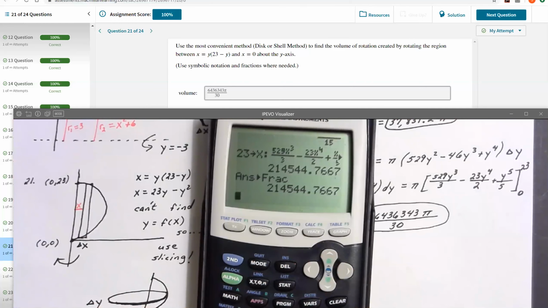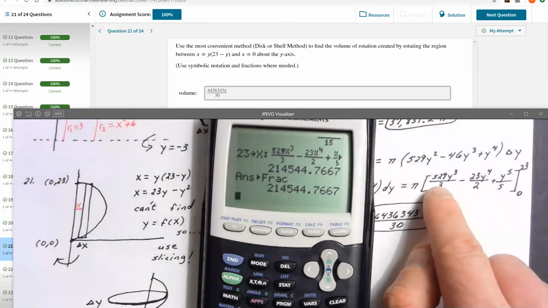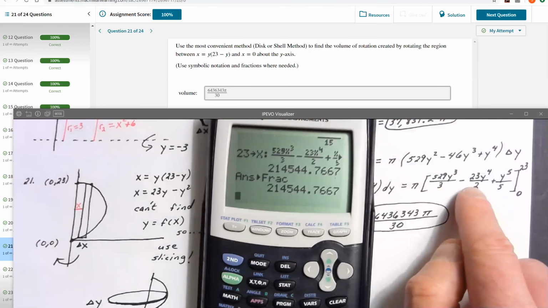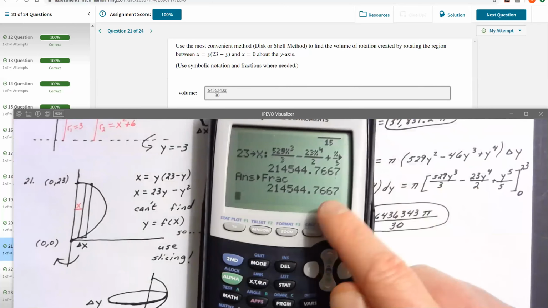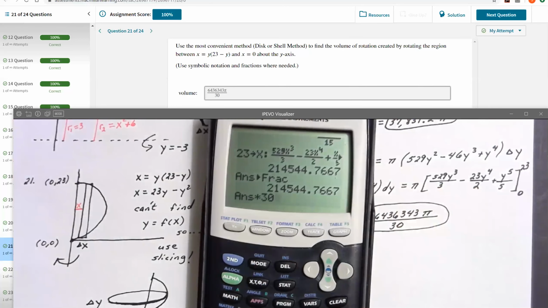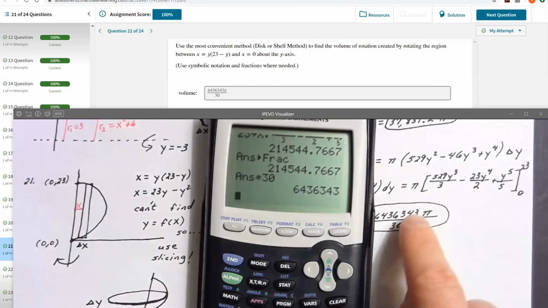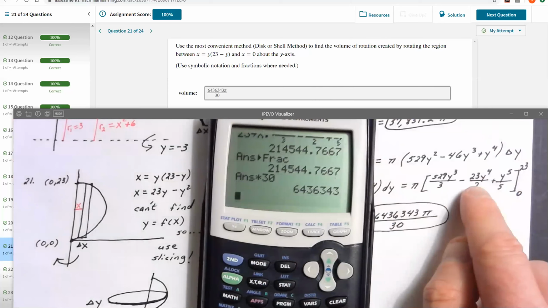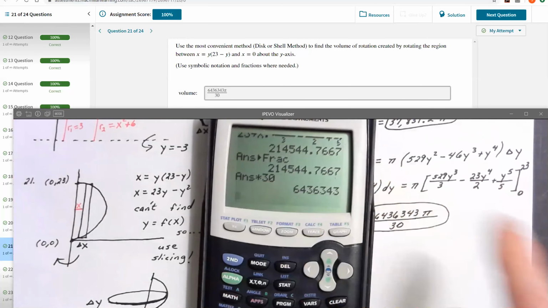It wasn't. So all I did is I just looked at my denominators and I said, well, get a common denominator. 3 times 2 is 6, times 5 is 30. I took that answer, I multiplied by 30. I knew it would create a whole number, and I just stuck that whole number over 30. So even if your calculator isn't capable of the fractional conversion, you should be capable of it by just getting the common denominator in there and multiplying that term in there. So we can say, well, our answer is the same thing as, I guess that's 6,436,343 pi over 30. And you'll see that's the answer I put on Achieve, and it liked it.